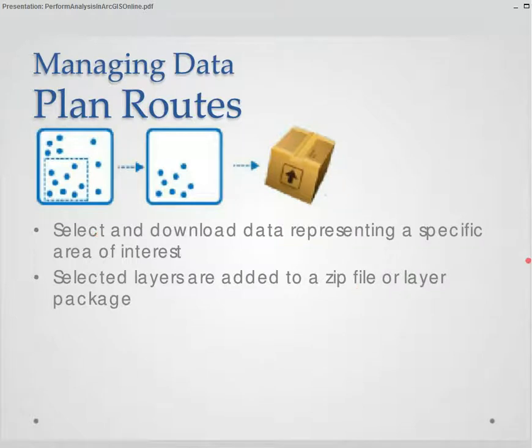I wonder if I can write this on here and have it save. It's not going to let me type in there. Maybe. Can you see that? Can you guys see that? Extract data? Okay, all right. So it really should say extract data, not plan routes. I can't move it. Maybe I can. Let me see if I can.